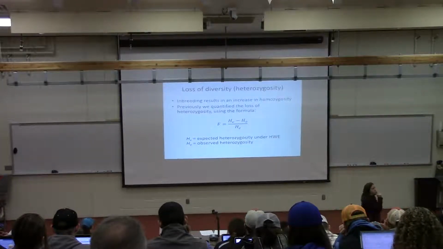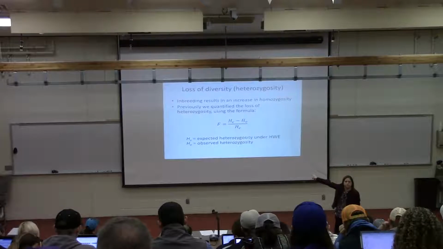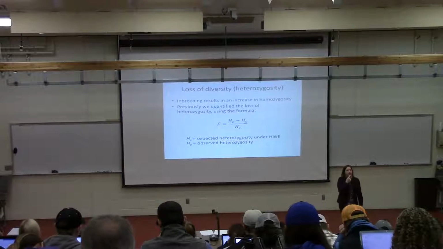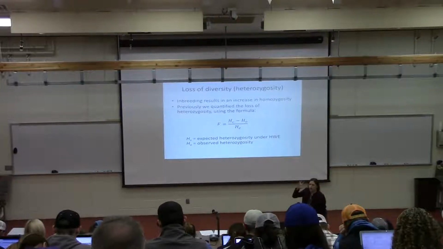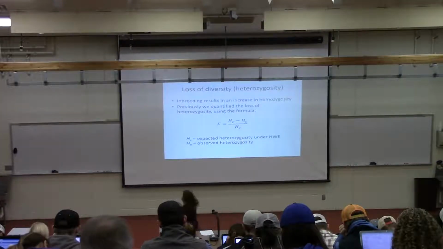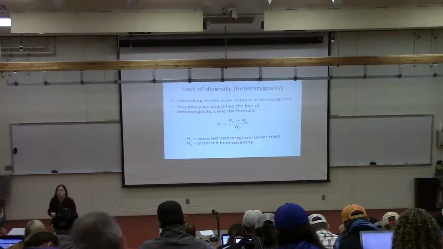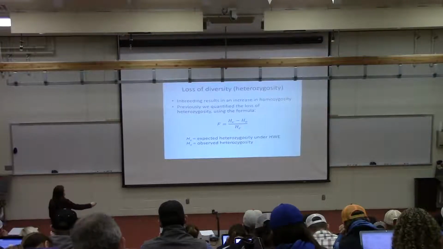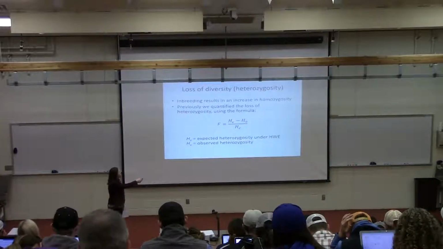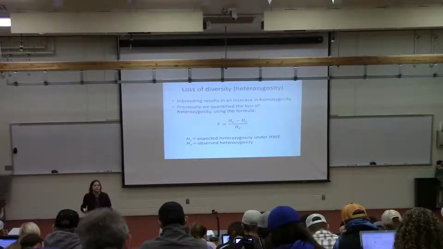Finally, I want to remind you of this. We'll do an example. So previously we had this equation, and it was a way to quantify, and we thought about this in terms of population, how inbreeding changes the levels of homozygosity. Okay? So we quantified the loss of heterozygosity as F. F's going to be a common letter we use for inbreeding. And we said that our F for a group of individuals is how much heterozygosity is lost from what we would expect, over how much we would expect. Okay?